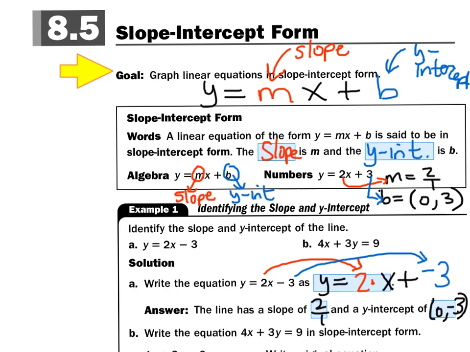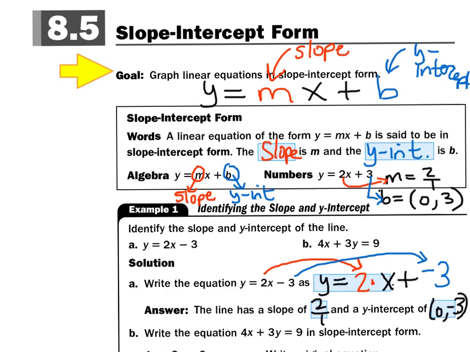All right, and so this just says in algebra y equals mx plus b. M is the slope, and b is the y-intercept. Now, if I had an equation like y equals 2x plus 3, then I know 2, because it's the number in front of the x, is a slope, which I can write as a fraction, 2 over 1. And 3, since it's being added, is the y-intercept, which I want to write as a point so that I can graph it. So that's always 0, 3. So we always put the y value last.